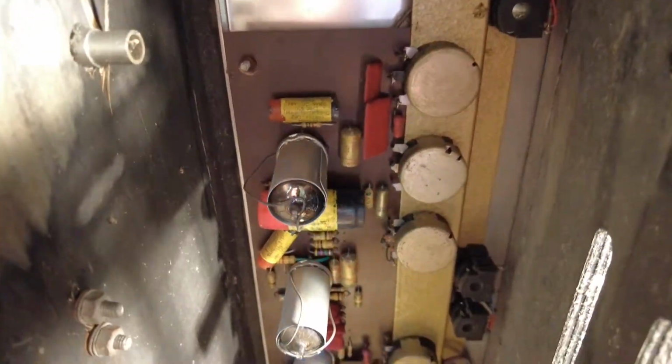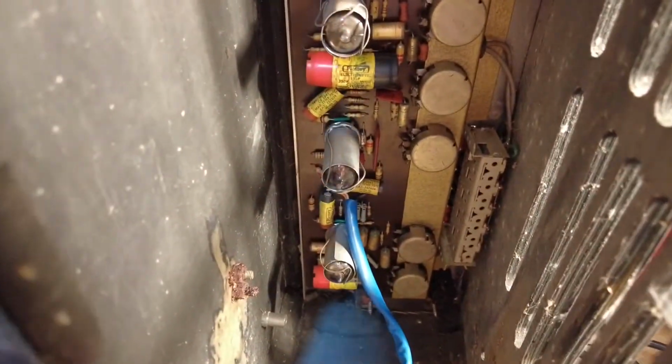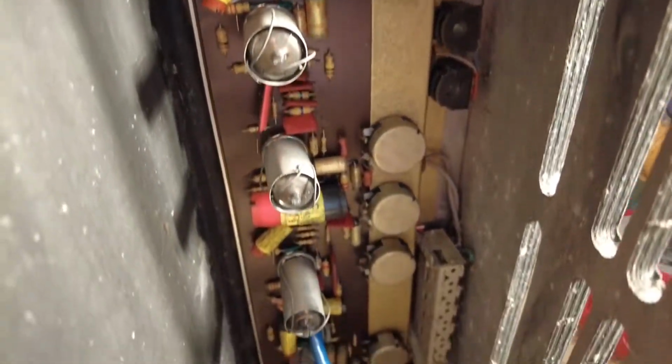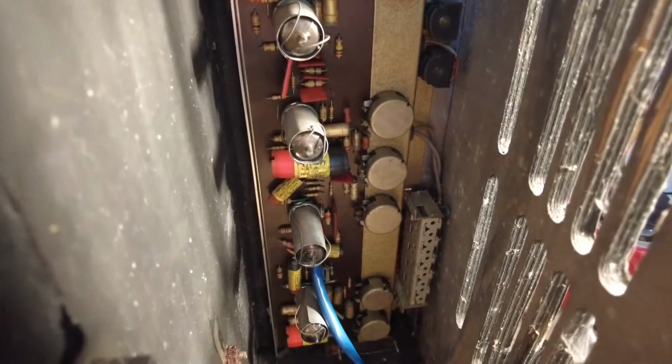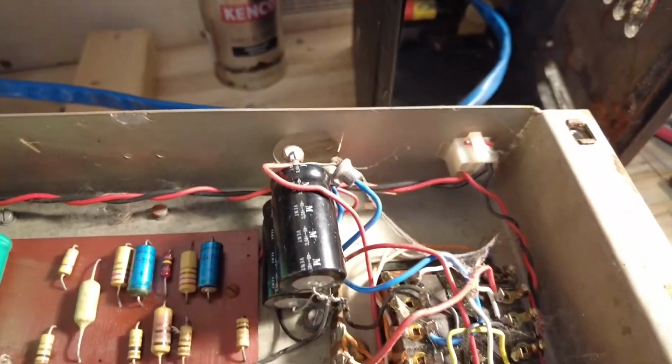You can see the cord now going into the, and there's the push button module down there. Look, you see that going on there. So a cute little amplifier. It's just a shame that Mr. Bodger's been in here, but we can remedy that.